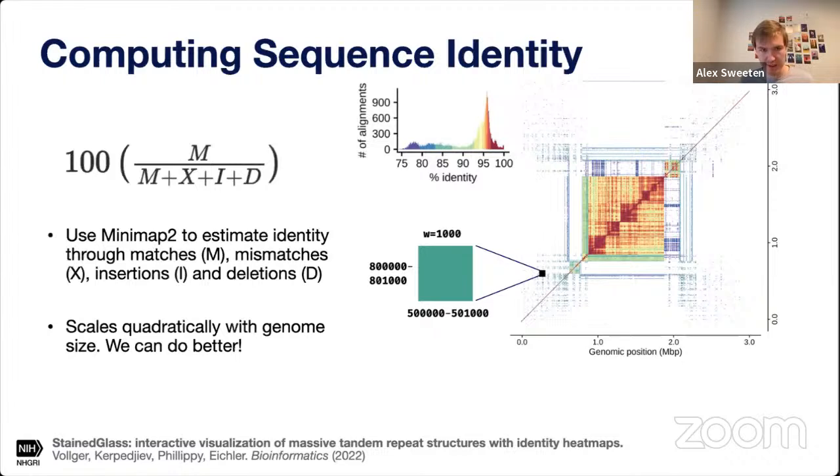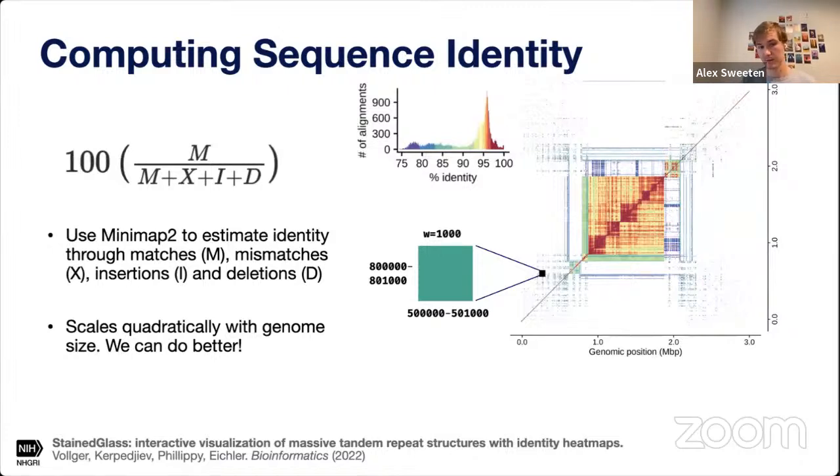So how do we compute sequence identity? Stained Glass uses Minimap. I'm sure most people have heard of Minimap, a super popular read mapping algorithm. And it estimates identity by combing through each pairwise combination of windows and computing the number of matches, mismatches, insertions, and deletions, and plugging it into this formula to get an estimate of the identity.